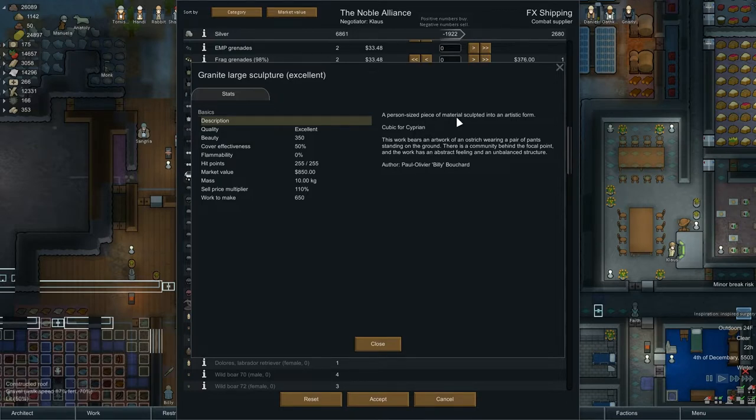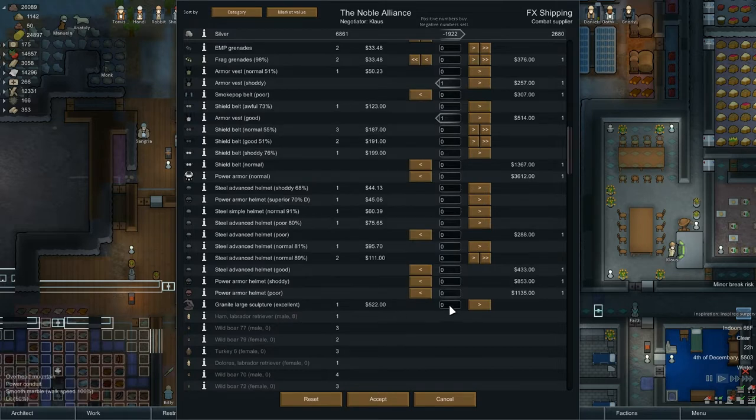A person-sized piece of material sculpted into an artistic form. This work bears an artwork of an ostrich wearing a pair of pants standing on the ground. There is a community behind the focal point, and the work has an abstract feeling and an unbalanced structure. By Billy, called Cubic for Cyprian. Okay, well, we're keeping that one. Otherwise, I don't think there's anything else we needed to buy.